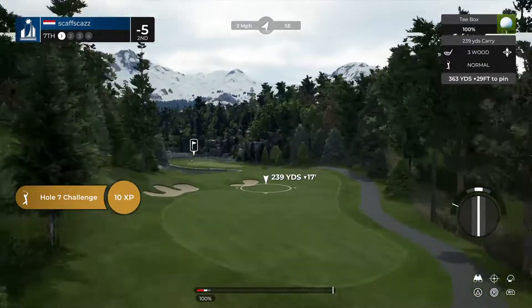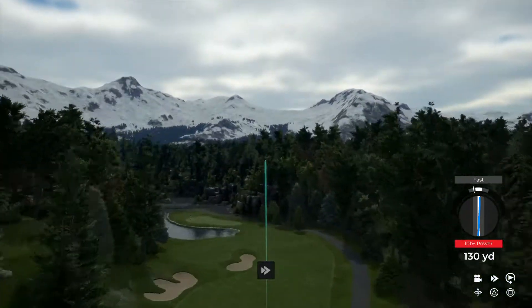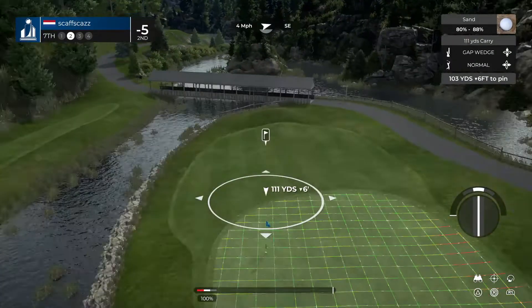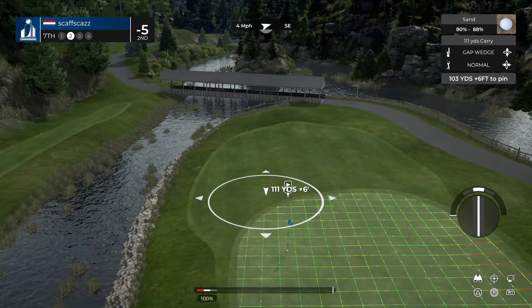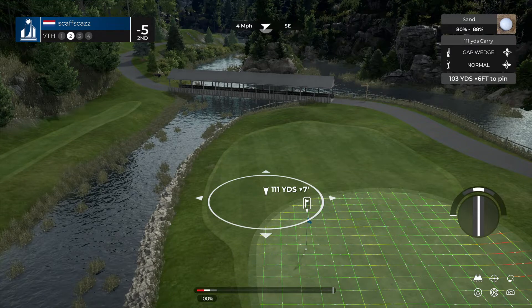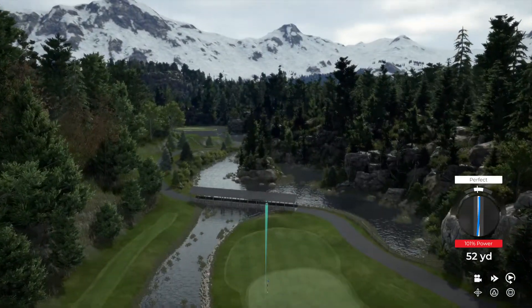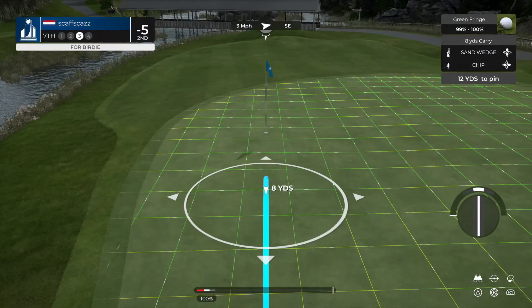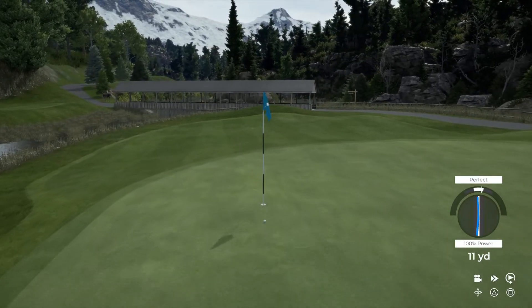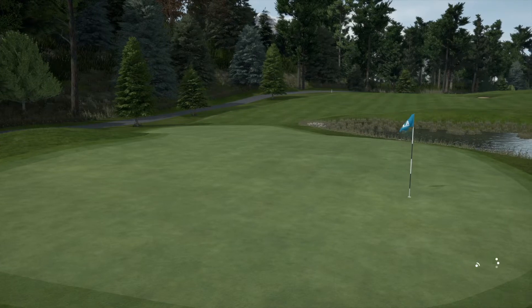We are on the seventh hole, let's see what we can do. Silky swing. Careful of this one — fairway bunker. Not sure what's going to happen here. Third shot and five strokes off the lead. Nice little chip in for birdie — that was a fine shot. And you are looking at six under at the moment.